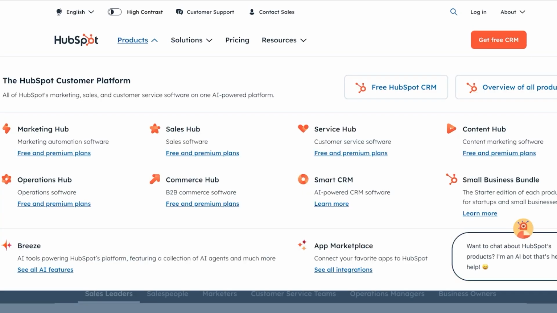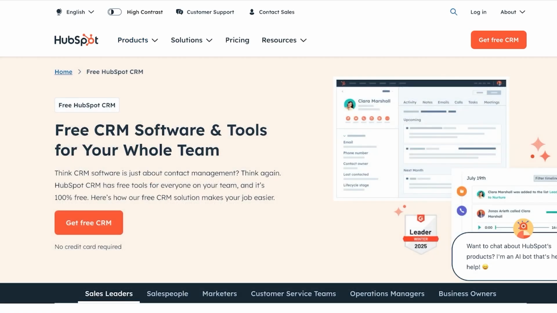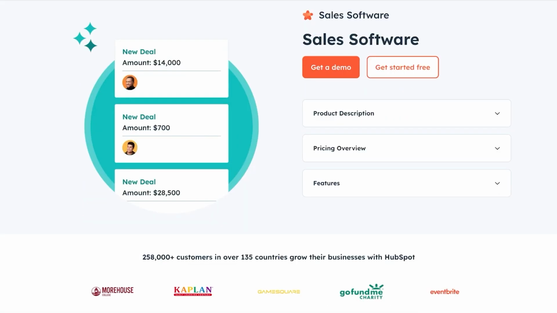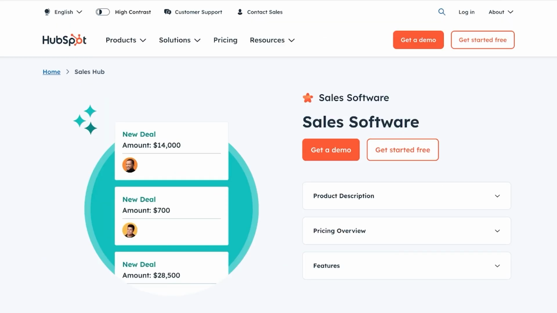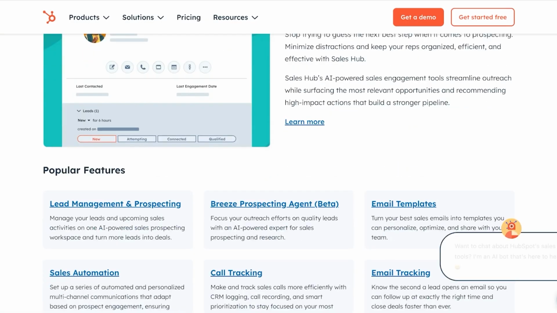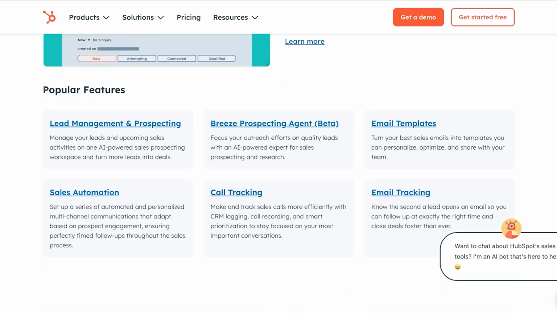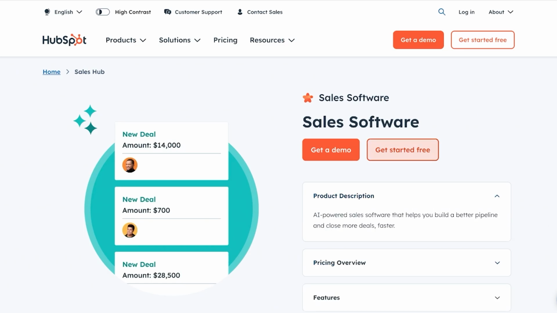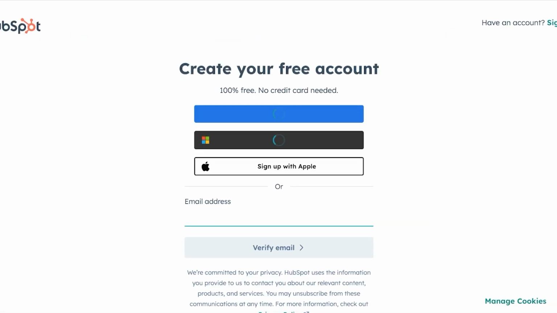And if we compare this to our sales hub, you guys can see that your primary sales hub looks slightly different. I wouldn't say there are too many major differences, but depending on the focus of your business, you might want to be using the sales hub or the CRM hub. We're going to proceed with the sales hub, and you do have CRM features included. You can click on Get Started for free over here to get started, and you can create your HubSpot account.